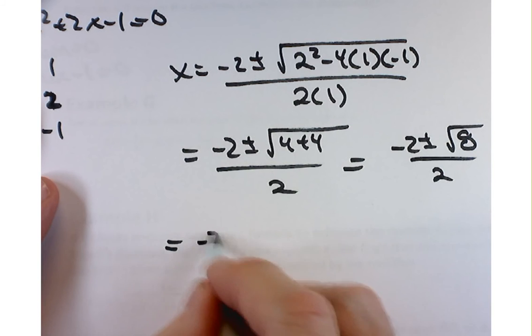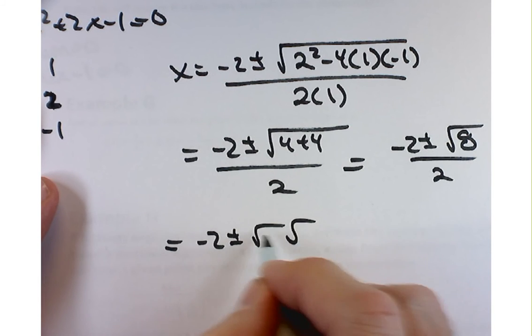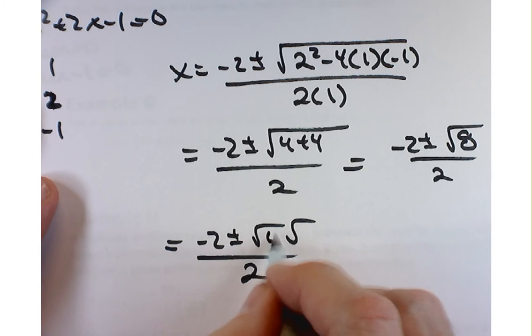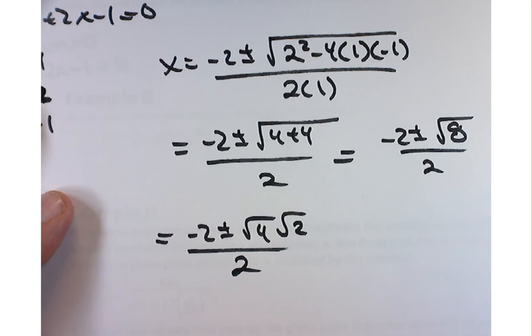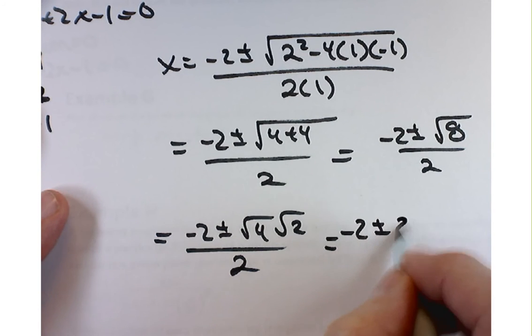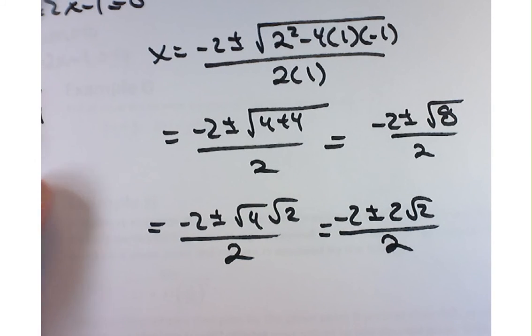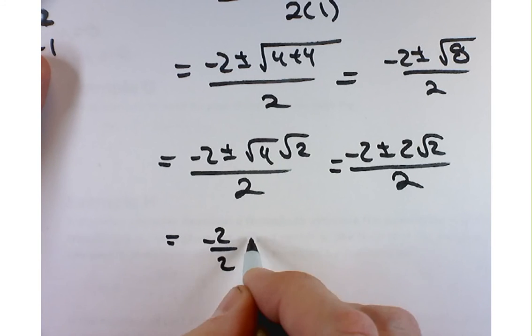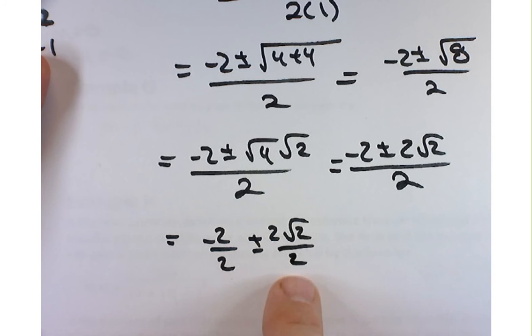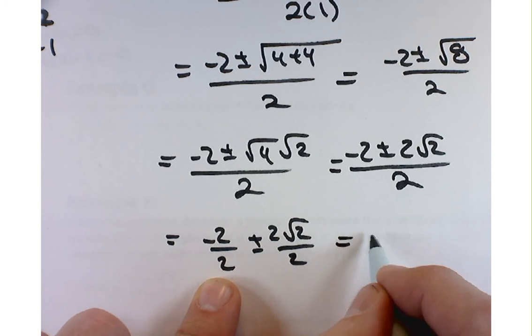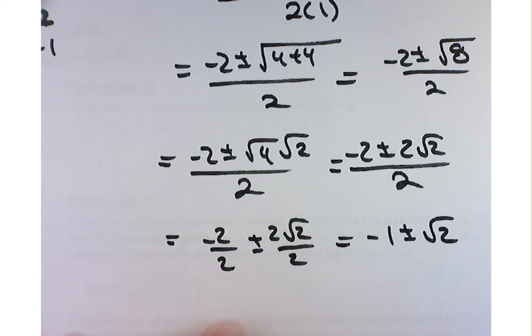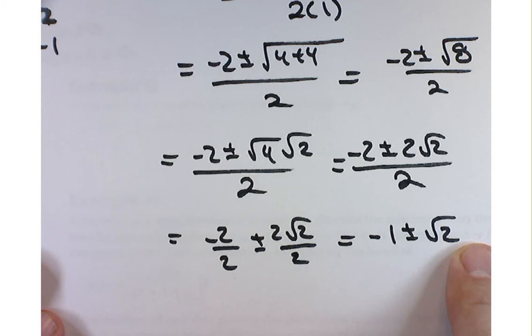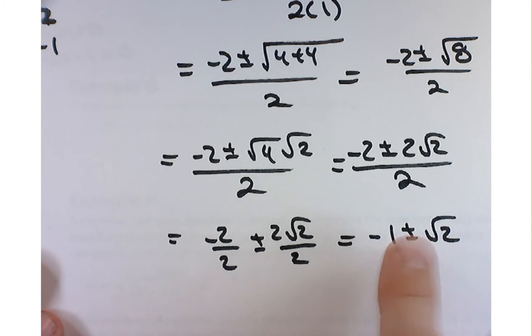And I wish I could tell you that you were done, but the square root of 8 breaks up a little bit more. This breaks up into negative 2 plus or minus 2 square roots of 2, all over 2. And those 2's look like too much fun, so we're going to have to take care of some of them. Let me give you one easy way to do that: divide both terms in the numerator, one at a time, by that term in the denominator. You'll end up with negative 1 plus or minus the square root of 2. You have to show that stuff. If you can go from here to here in your head, that's fine. There are a couple ways you can get here, but get here you should.